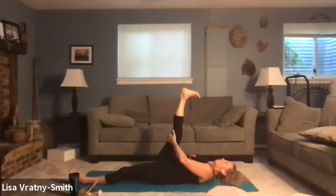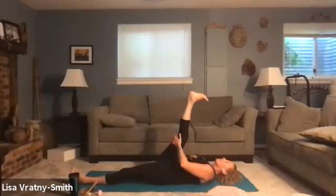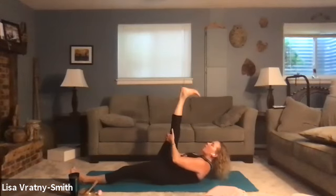You can stay here, or if it feels okay with your next exhaling breath, lift the head and chest toward the leg. Inhale, lower the head and chest. Exhale, lift, engaging those belly muscles. Inhale, lower. Exhale, lift. Hold and breathe if that feels okay, or continue coming up and down. Reaching through the heel, belly muscles are strong, neck is nice and long.